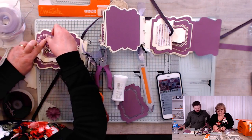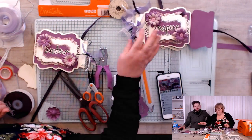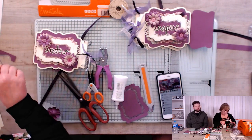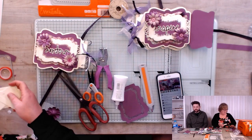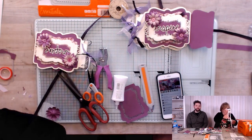So hopefully it's given you a couple of ideas for your memory books that I know you're going to share with us, because you always do. Yeah, definitely. We'll see them on Friday with Karen. If you've made one, just show us. In fact, you can show us where you are in your project. If you've just started, you don't have to be finished. Show us step by step where you are, and we'll all work on the project together and try and get there. Well, thanks everyone.